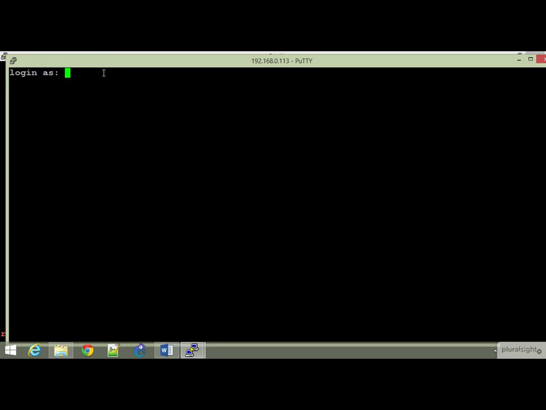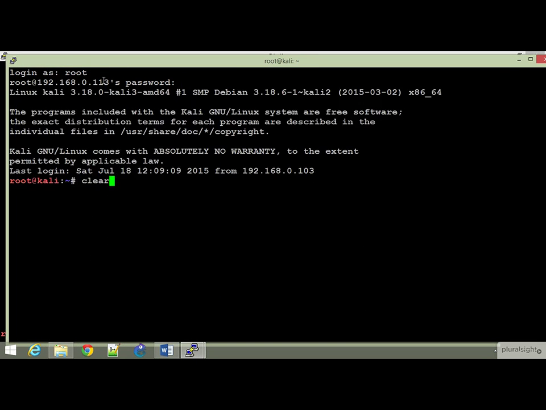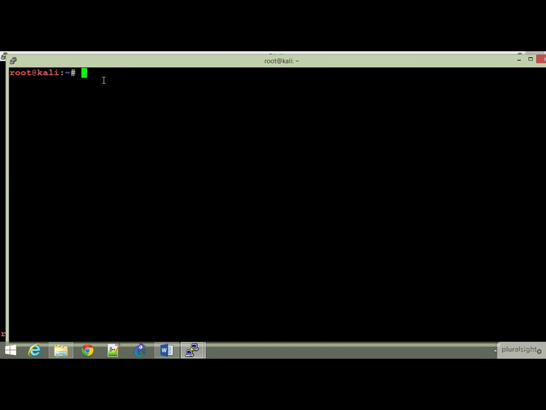Now open a new console window. In this new window, we will start capturing traffic between the target access point and the client using the airodump-ng command, followed by the BSSID that we just copied.